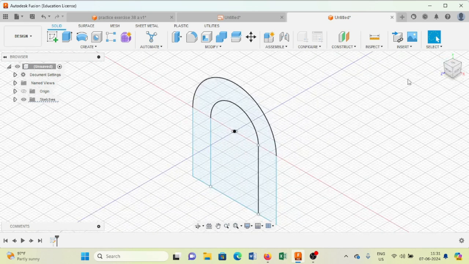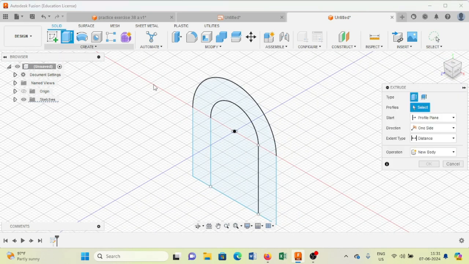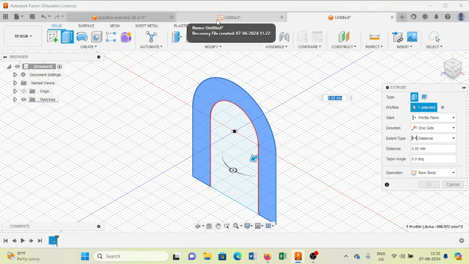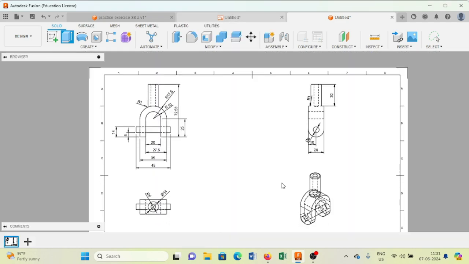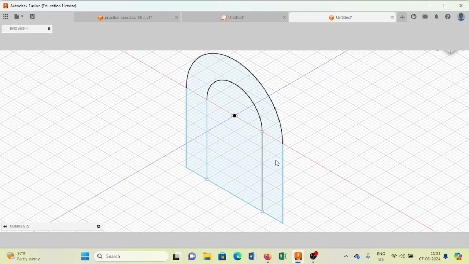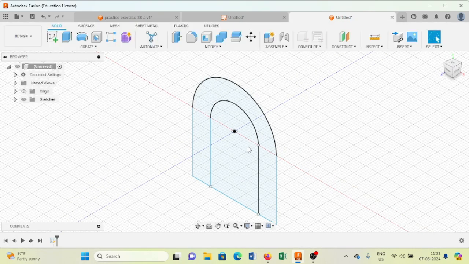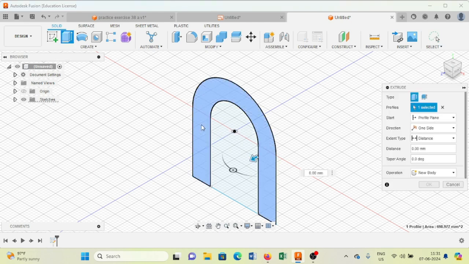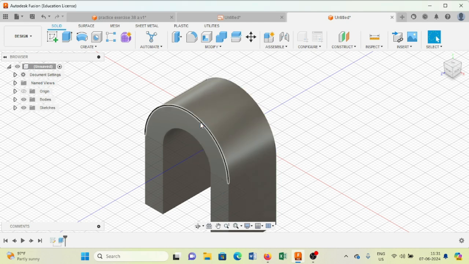Now go to home position, select this extrude command, select this profile and extrude it up to, as per the drawing we can see it is 20. So just extrude it up to 20 in this way. Press enter.